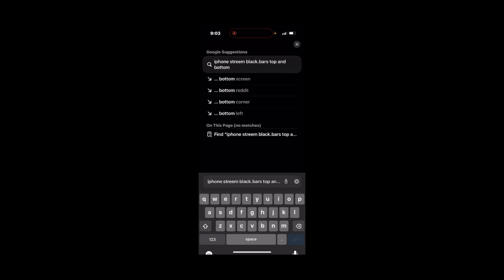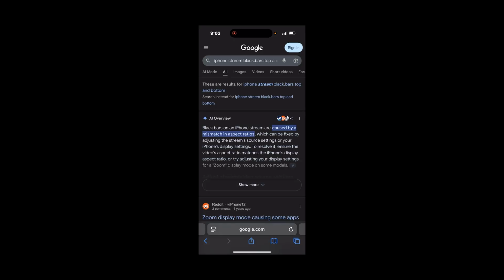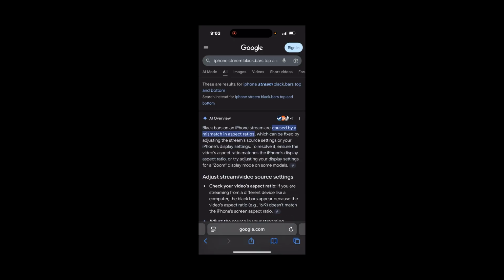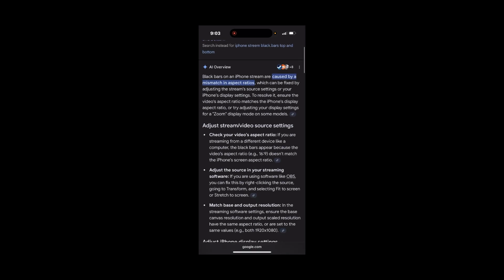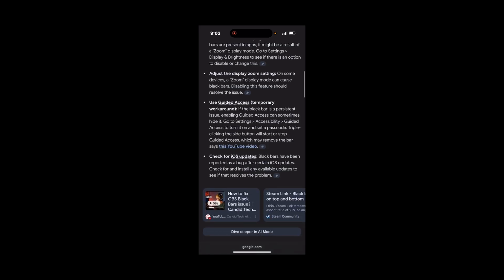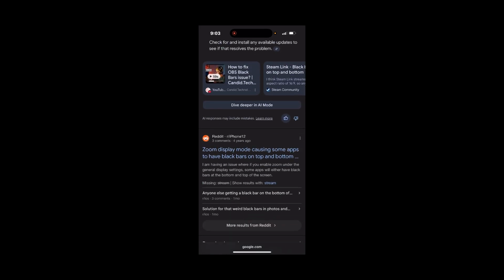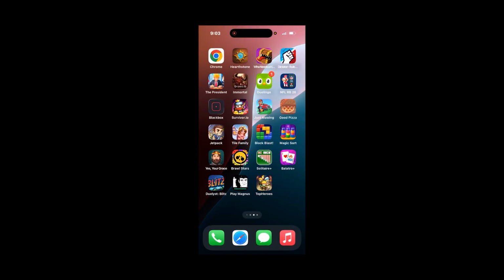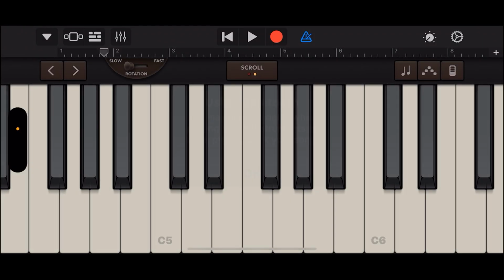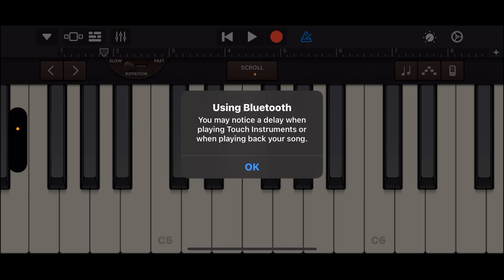Because I know the other part is okay, the landscape versus black bars on iPhone stream are caused by a mismatch in aspect ratio. Or is it because I'm doing that? Because I have it in landscape mode by default. So then if you do a landscape mode app, then it should be fine. Like what was one that I would always use to test out, like the GarageBand. Okay, so now there shouldn't be any black bars at all. Or even if there are, they'll be super minor, I guess is the point.